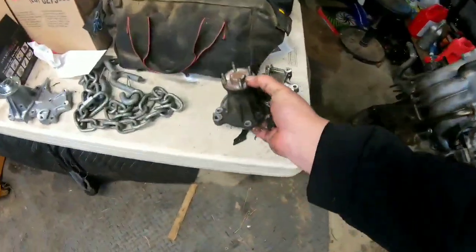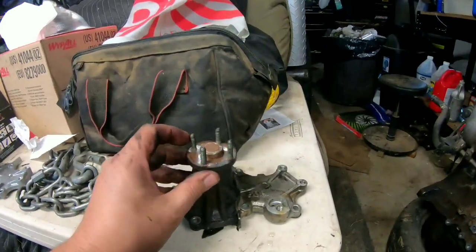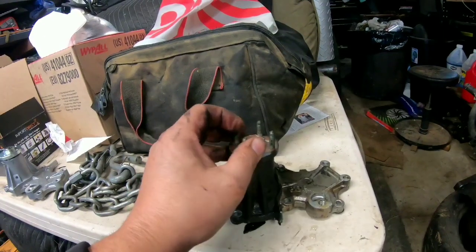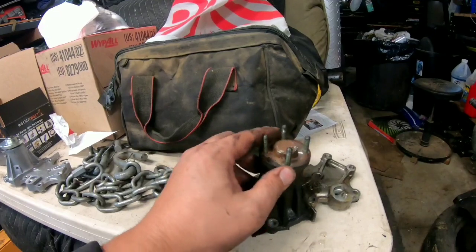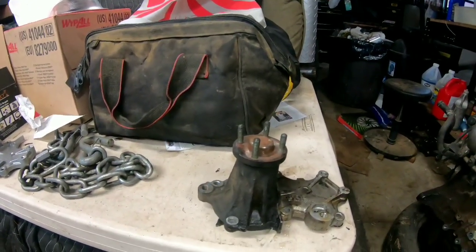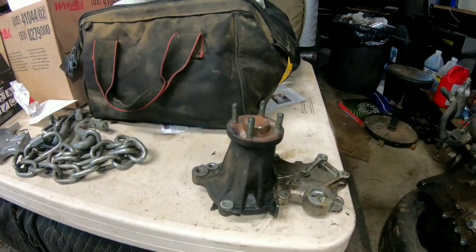And I think on this, if I put some WD-40 on it, I probably should have done it while it's still in there, and then put 2 nuts here, I should be able to turn these and back them out and then take the 2 nuts off. That's my theory, and we'll spray it with some WD-40 first, and then we'll get back into the messing inside the truck.